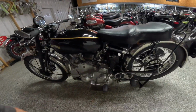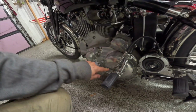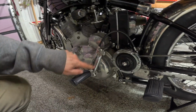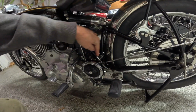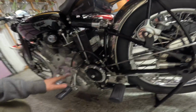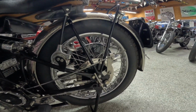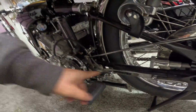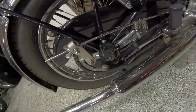I want to show you all something real quick. I'm always fascinated with brakes, and this one has really got something. Look at this. You've got this adjuster here, a pivot point right back here on this arm, it comes up to here, cable down to this thing right here, which goes back to a fulcrum back here, which goes up to an arm. Now watch that as it moves. That arm runs back to here, and that runs that side. It also goes through this pivot point right there, for this brake back here. And there's electronics right there.